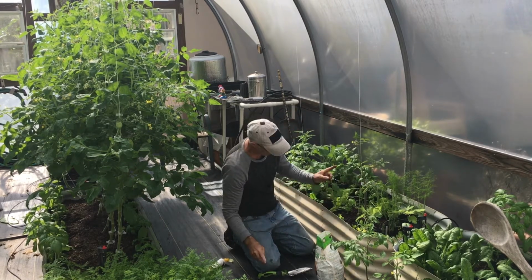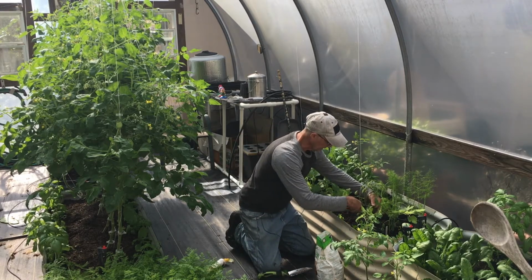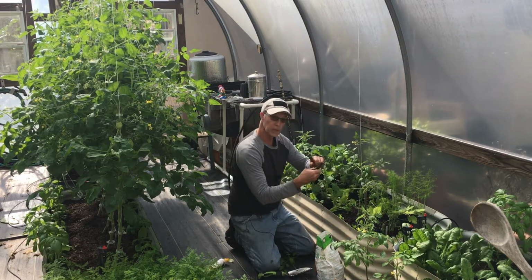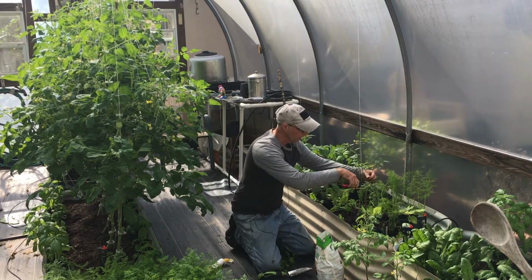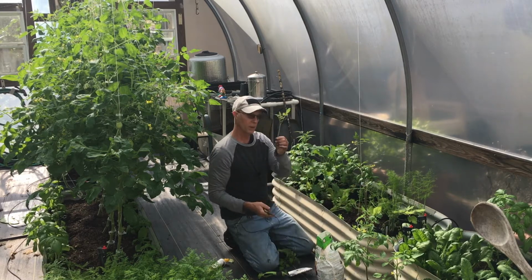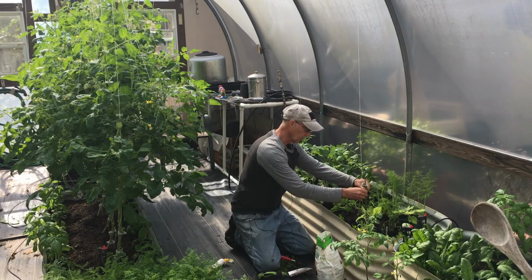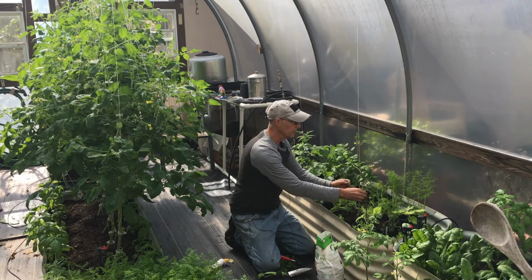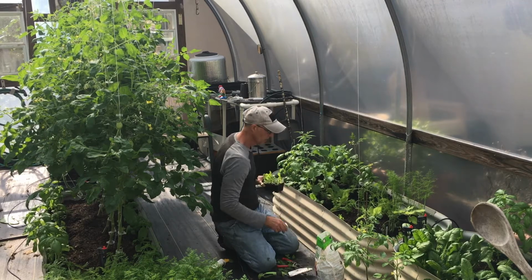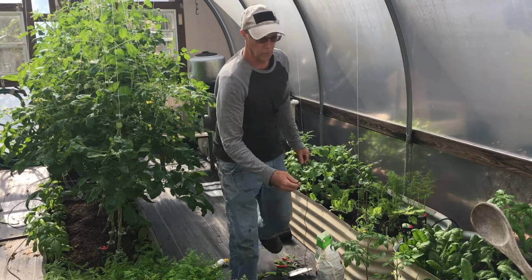Now, I do have some lower branches I want to remove. Get rid of those. And I did wipe this with alcohol before. And I have a sucker right here. Whoops, took one too many branches, but I want to get rid of this lower sucker. And there's a little one starting to grow right here. I'm just going to pinch that out and remove it. Now, I do have more clips. I'm going to go ahead and grab one more clip.